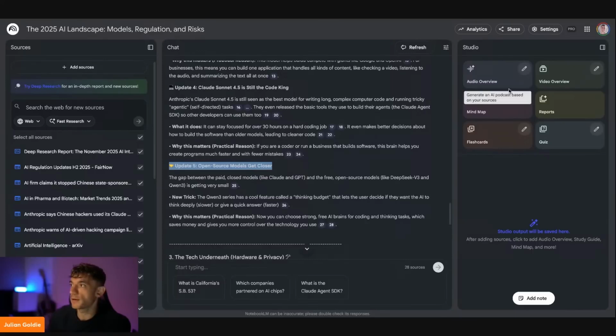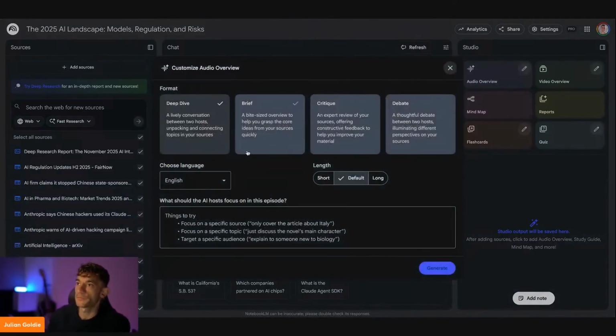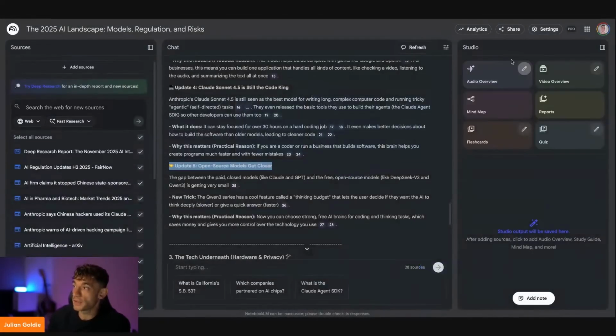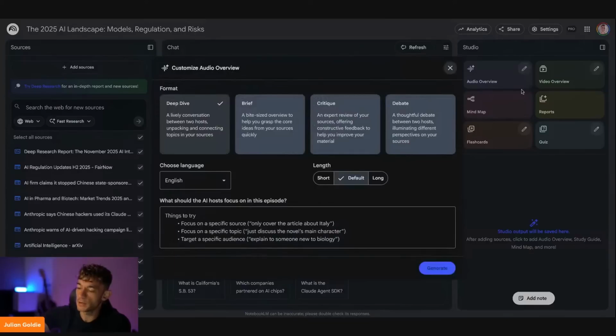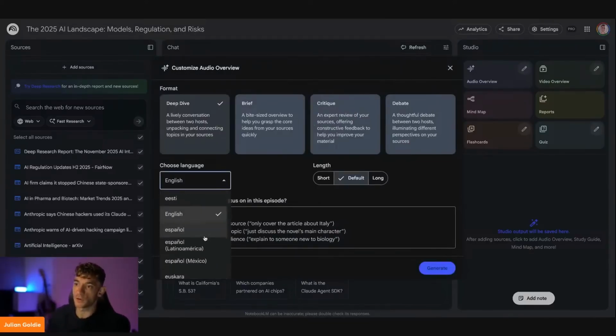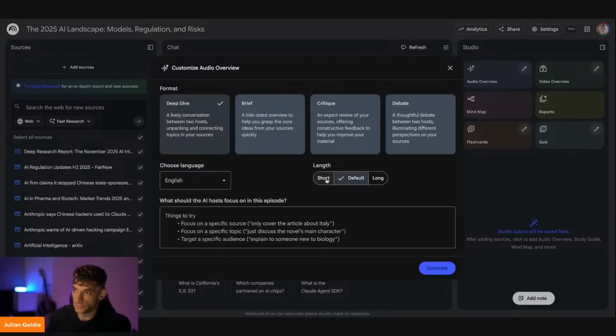And then from here, we can start generating an audio overview based on what's happened, right? Now, inside the audio overview here, which is basically like generating a podcast with 2 different people, you can also select the language here. So you can create this in German or whatever. You can change it to be short, long, or default. And then you can also switch between what you want to talk about.